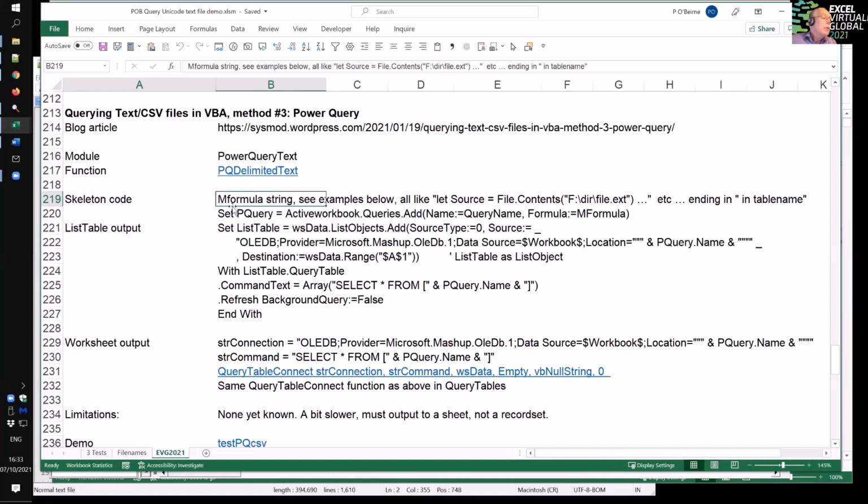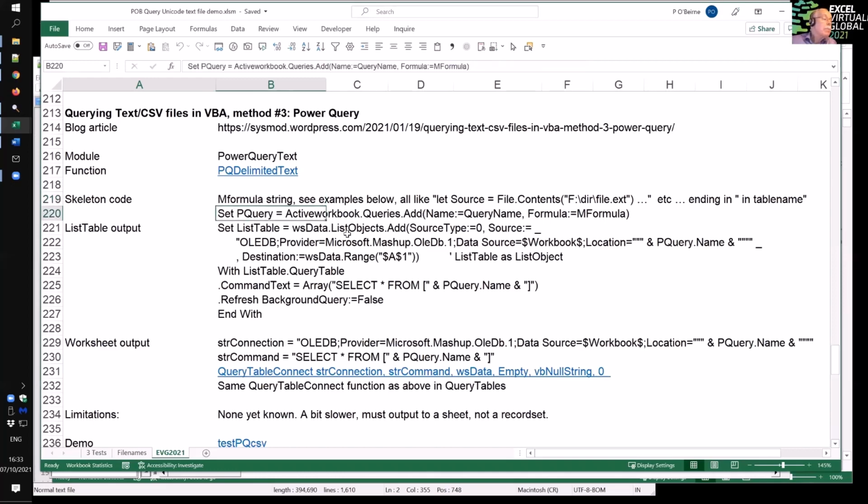The first thing we need to know is that we write code in Power Query using the M language. So we create an M formula, which all goes something like, let the source be equal to the file contents of the file, and then you do something with that source table, and you dump it out ultimately.